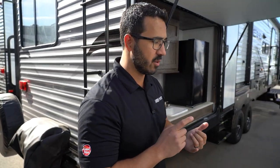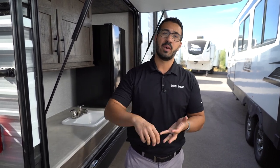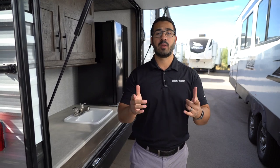Last couple things is on the off camp side. Over there, you do have your city water inlet, your satellite and cable inlets, as well as your 30 amp detachable power inlet. Now, if we remember seeing inside, this one did have the fireplace. So because it's a 30 amp, forgot to show this, but there is a switch in the kitchen to switch between the fireplace and the AC, as you can't have them both on at the same time with a 30 amp power source.